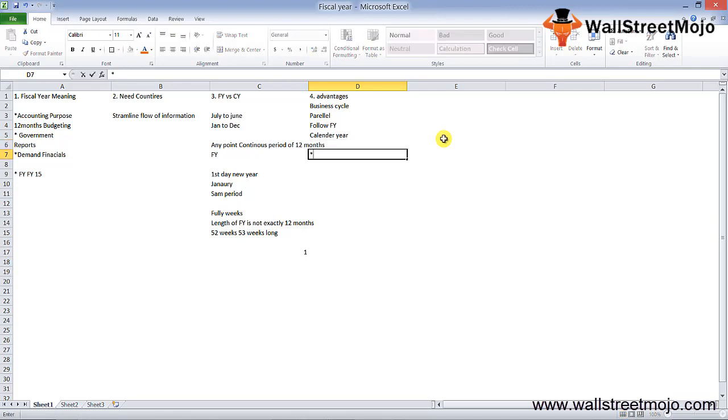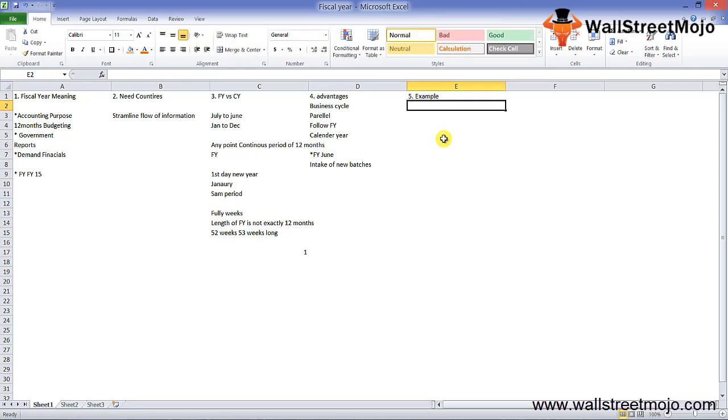Schools and colleges, for instance, prefer to choose a financial year starting around the month of June as their accounting period. The reason for this is that the time period coincides with the intake of new batches of students. Now, let's take an example here. Let's say the retail industry in general sees a surge in business in the December and January holiday seasons. Now, if the retailer chooses the calendar year, then what?